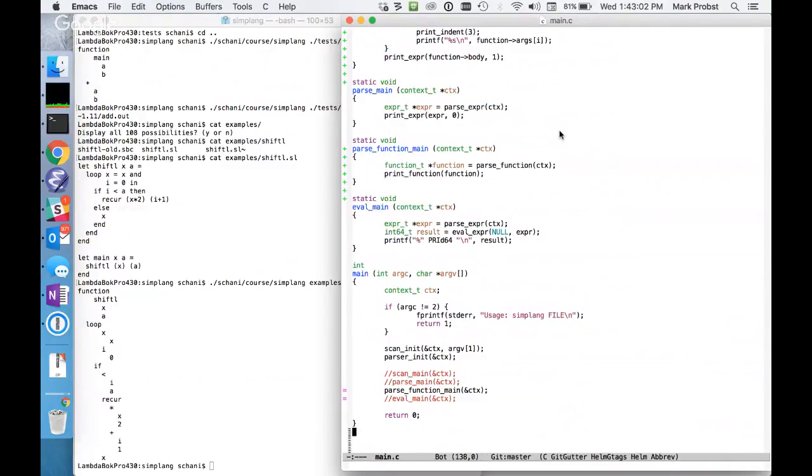And am I going to be lazy again? Yeah, I think, well, no, I can't be that lazy. Oh, no, I don't have to be because I know how many arguments there are.